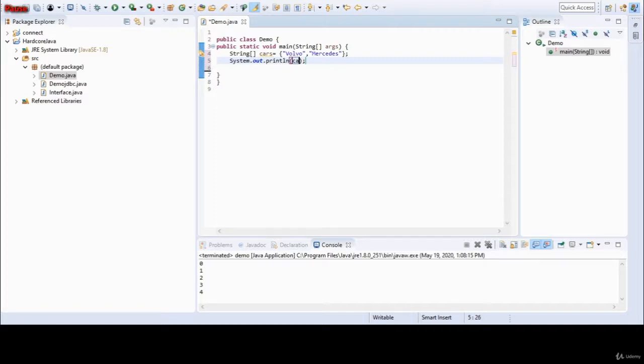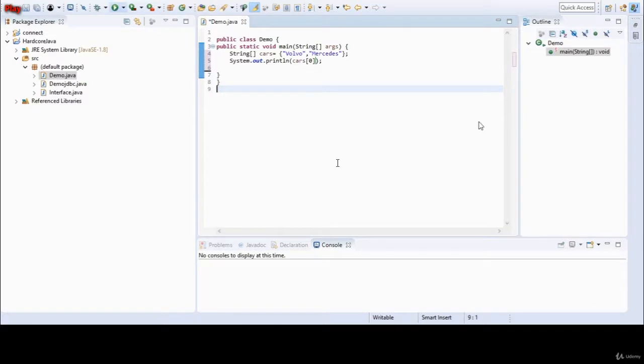So now we have to print out the contents of this array. We print out Volvo, so I have to specify the name of the array and then where it is positioned in the array. The key point here is that the array starts from 0, that means 0, 1, 2, 3, 4 and not from 1. So this is the basic difference. When I say 0, it means the 0th position of the array, and when we run this, Volvo is printed as it is at the 0th position.